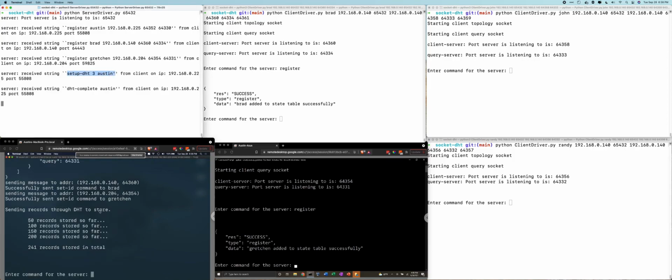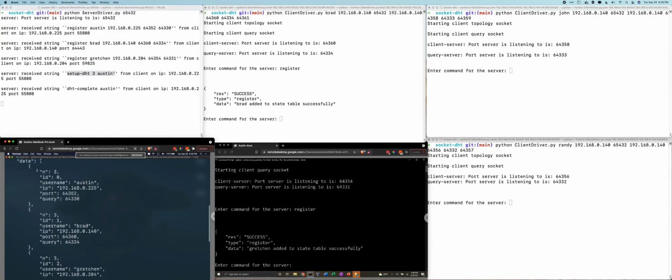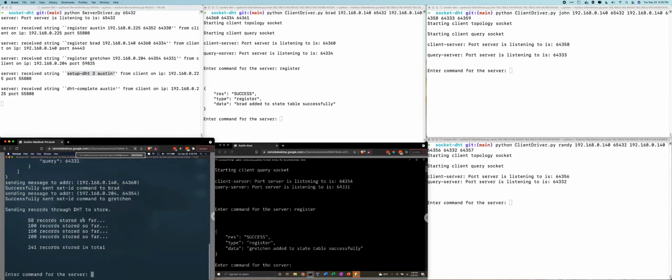We send that command to the server, it responds with the success response of type DHT, gives us the DHT info, the leader here, and with that info, the leader sends out the setID command to both Brad and Gretchen with their respective information, and then it iterates through the records in the CSV file and sends them to the correct spot in the DHT.